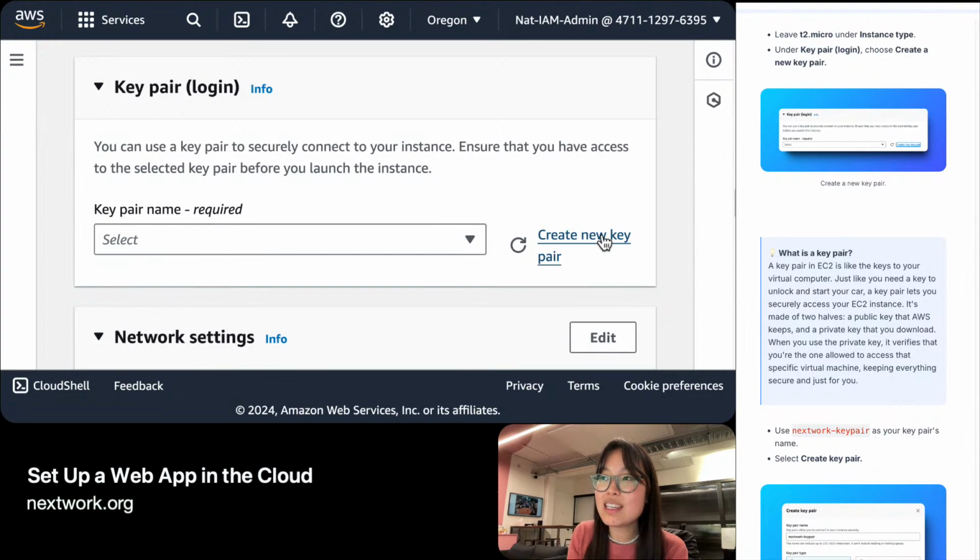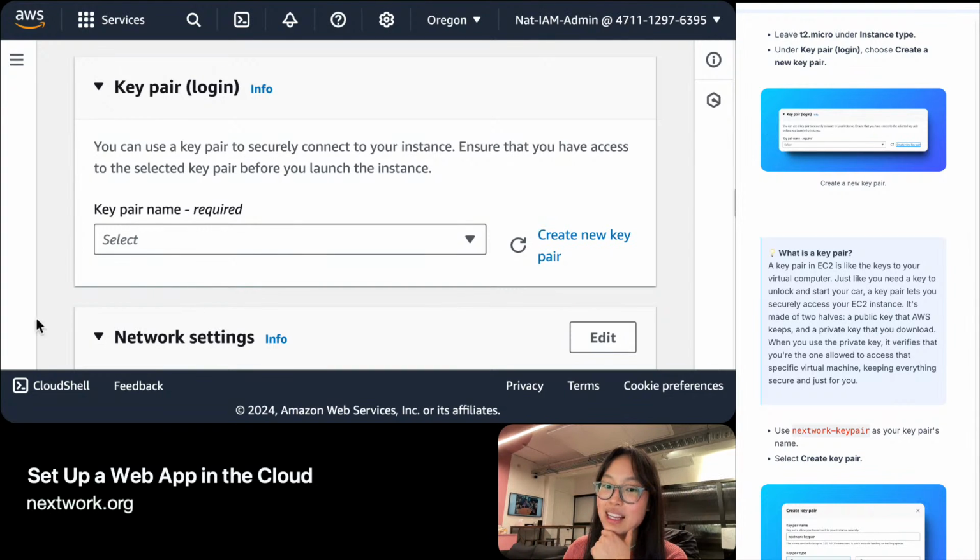Otherwise, if we don't have a key pair, connecting securely to our EC2 instance wouldn't be possible, because that secure connection is going to ask, who do you want to connect with, and do you have the right credentials or the right password for it? We could still find where that EC2 instance is, but we would not be able to provide our credentials for it if we don't set up a key pair now. So setting up a key pair is something we're going to do to make sure we can actually access this EC2 instance.